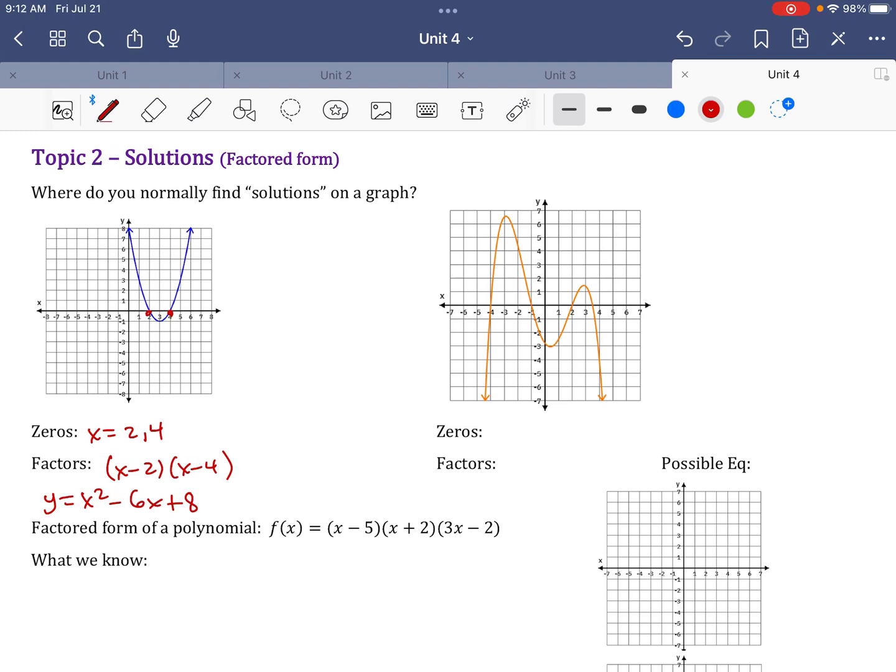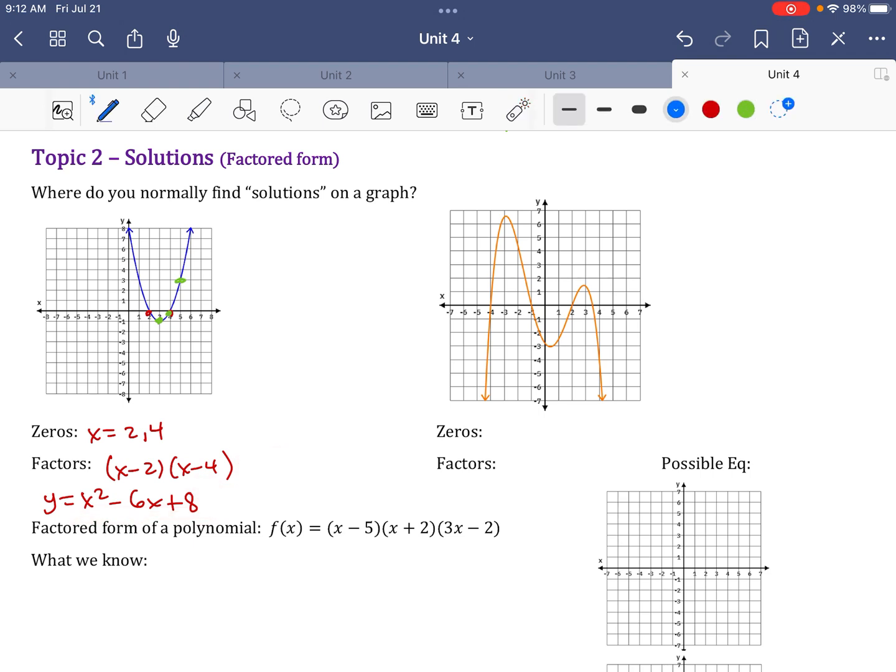And I can tell this because my parabola is following that pattern of over 1, up 1, over 2, up 4. This is just my basic parabola. There is no leading coefficient other than 1, so there's no stretch or shrink going on right here. So we don't have to multiply it out. I could have just written y equals that. I just decided to multiply it out because it would be kind of easy.